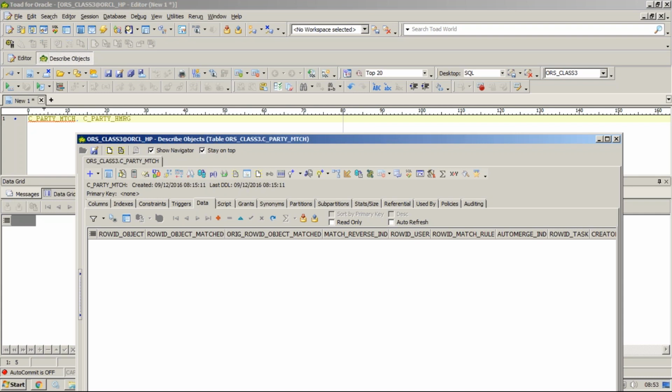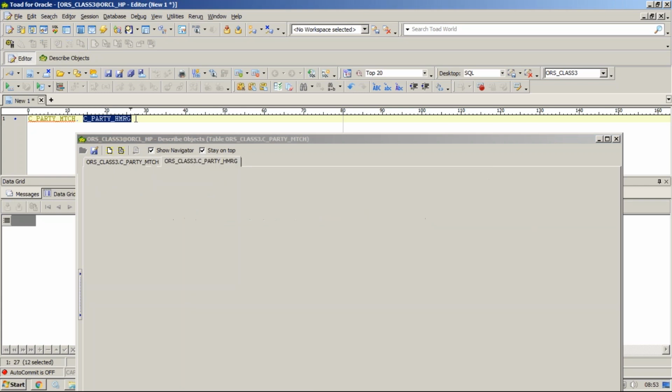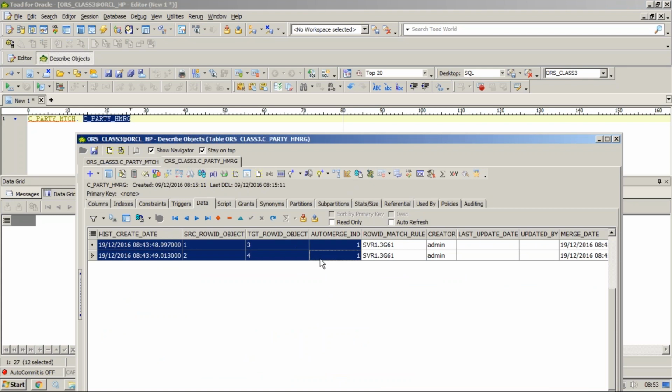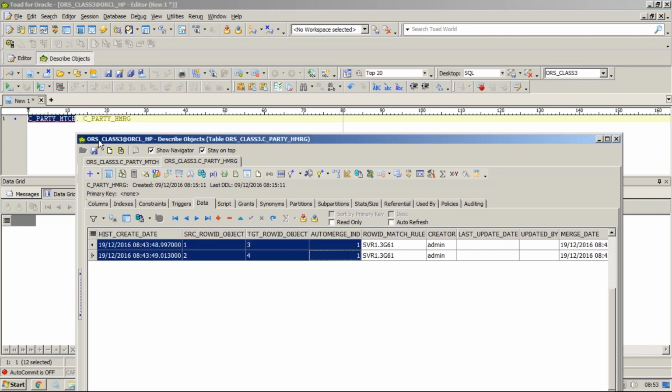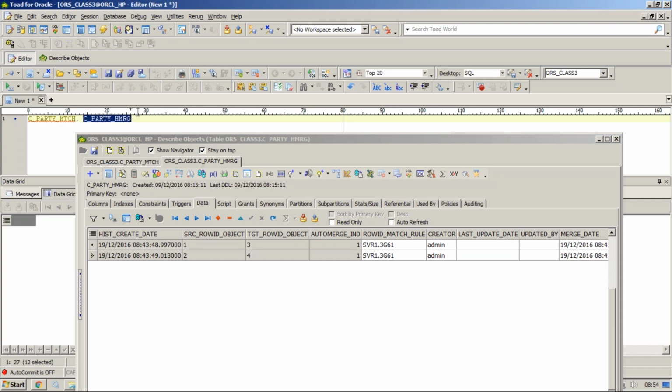So that's why you saw that two records were deleted. In fact, they were not deleted, they went to this table. If you check, that's a copy of the match table. Whatever you have in the match table was copied here. Let's say I have run my match, so I will have two entries here. Now I ran my merge job, but let's say only one record was queued for auto and one was manual. What will happen now? One record will be automatically merged, so that record will be removed from the match table and it will go to the HMRG table.